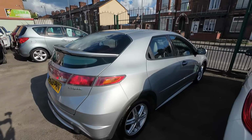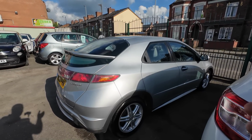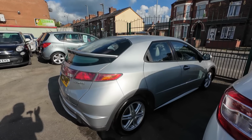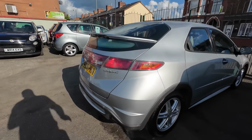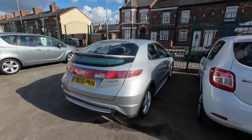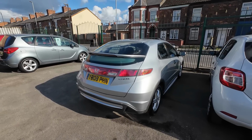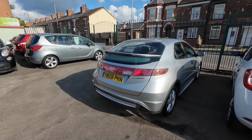But I would say, to be fair, it will still get a warranty with it, and we'll still be servicing it, and you'll still get an MOT, and we'll still need to do whatever needs doing. But it has had a bit of work done to it prior already. It's had decent tyres on it. There have been a few services with it. Someone has been looking after it. It was just cosmetically a little bit tired and wanted a little bit of shaping up. It wants a couple of number plates on it as well, just to finish it off.